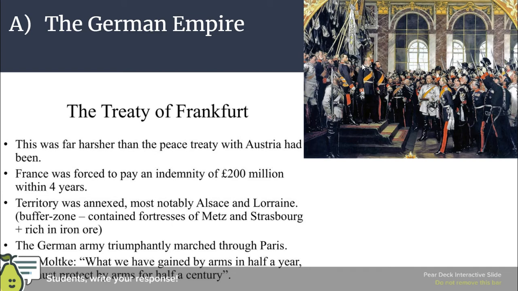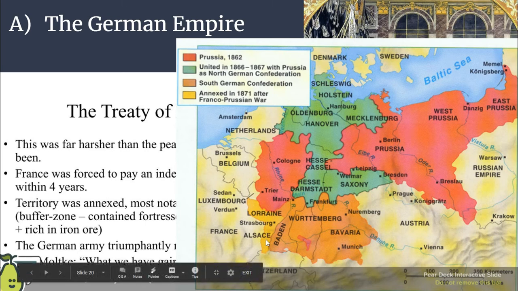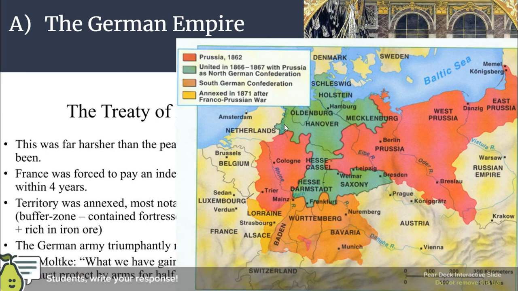So Otto von Bismarck forced an incredibly harsh treaty on the people of France. And this, again, is going to create some significant bad blood in the future, leaving the French with a desire to humiliate and punish the Germans the same way they were humiliated and punished. But for Germany, this is awesome. They now get the region of Alsace-Lorraine here in between, which is an incredibly valuable and wealthy region. And Germany is now complete. And so we have a German empire under the leadership of the Prussian king, who becomes the first Kaiser of the German Empire.